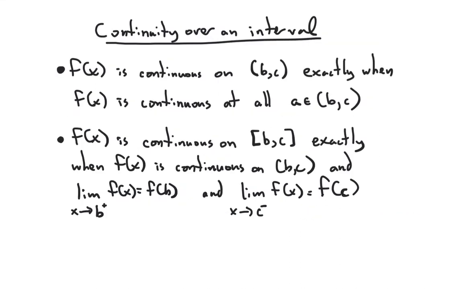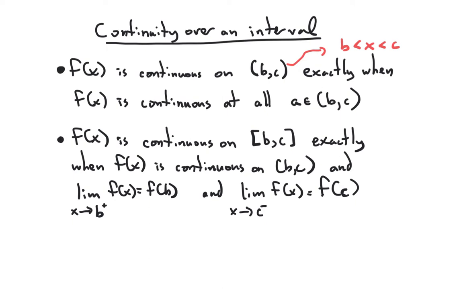We can also talk about continuity on an interval. So we say a function is continuous on some sort of open interval. By an open interval, just as a reminder, this is all x values between b and c, not including b and c. So there's a strict inequality there. So basically, this open interval definition is just the point definition at all points A in that interval. And we'll see on the next slide an example of this.